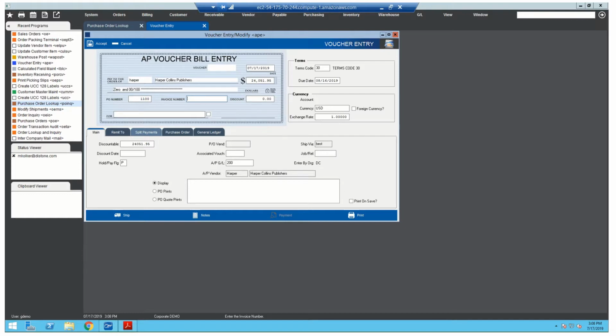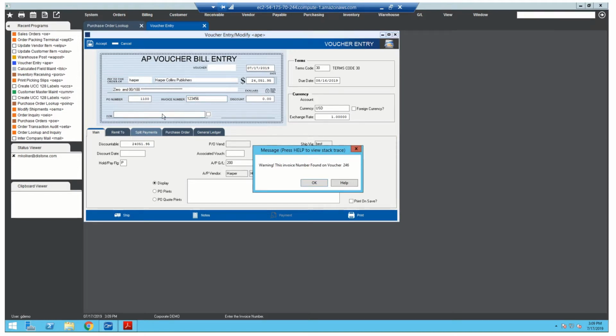Now there are some key areas here. The vendor, you can modify these based on the vendor or invoice. The date here, the terms code. These are key fields to verify or modify. Dollar amount, the invoice number. If I had the invoice number, I could type it in. So we'll just say it's 1, 2, 3, 4, 5, 6. Enter the invoice number, enter invoice amount. You could enter that here if you wanted to. You can even put a note, a comment. You can type a comment right there if you wanted to type a comment on line 6.